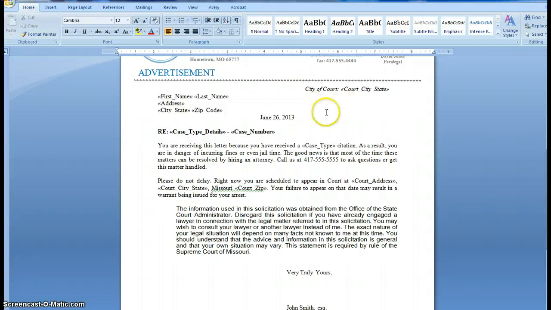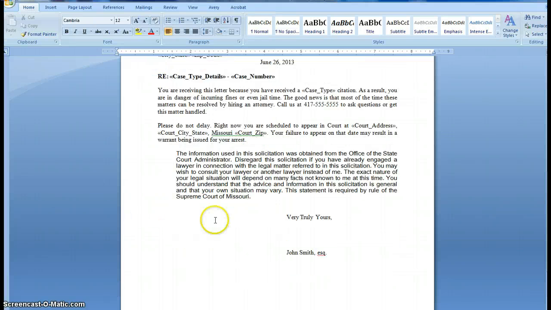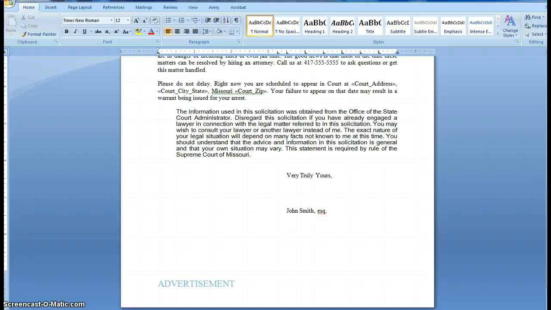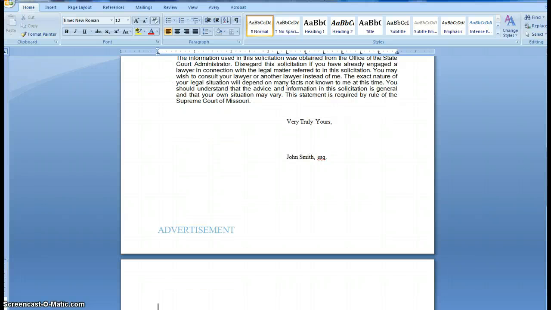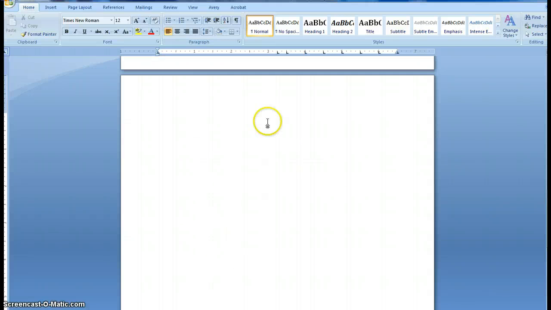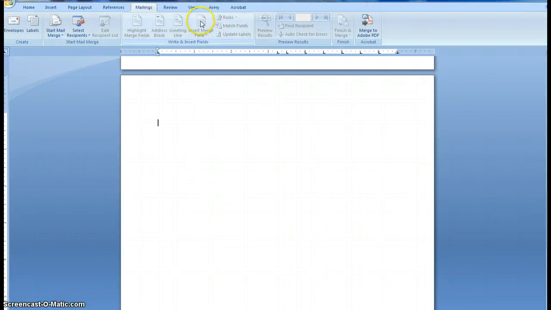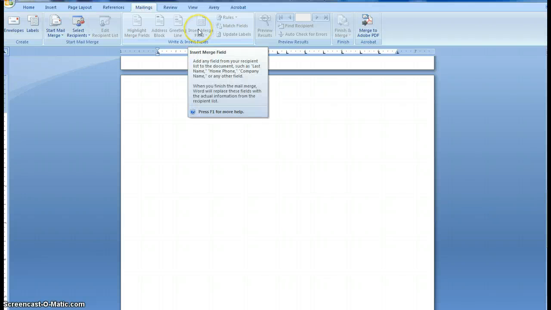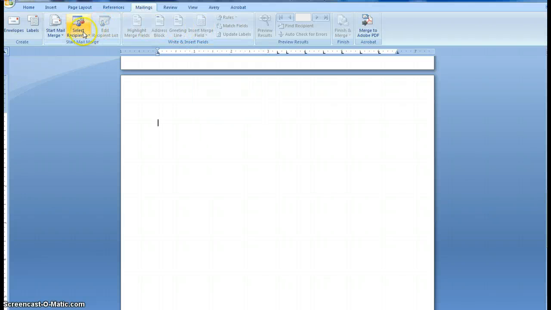Now you're going to ask, how did you generate that letter? It's really easy to generate this letter. It first starts with just a blank sheet of paper. We'll create a new letter just so you can see how easy it is. The first thing you're going to do, once you open up a Word document, is go to Mailings. If you notice, Insert Mail Merge and these things right here are all grayed out. You can't access them, and the reason is that there's no data source for you to access. You have to go to Select Recipients and use Existing List.